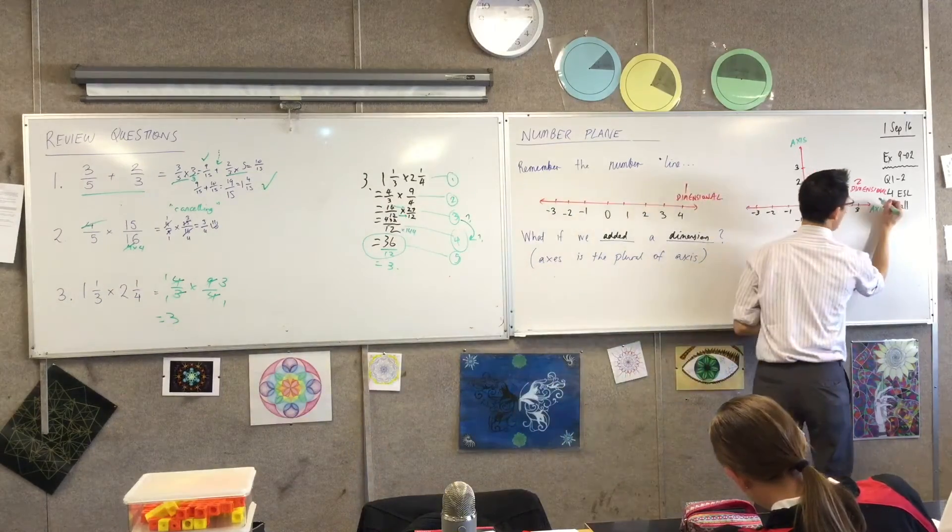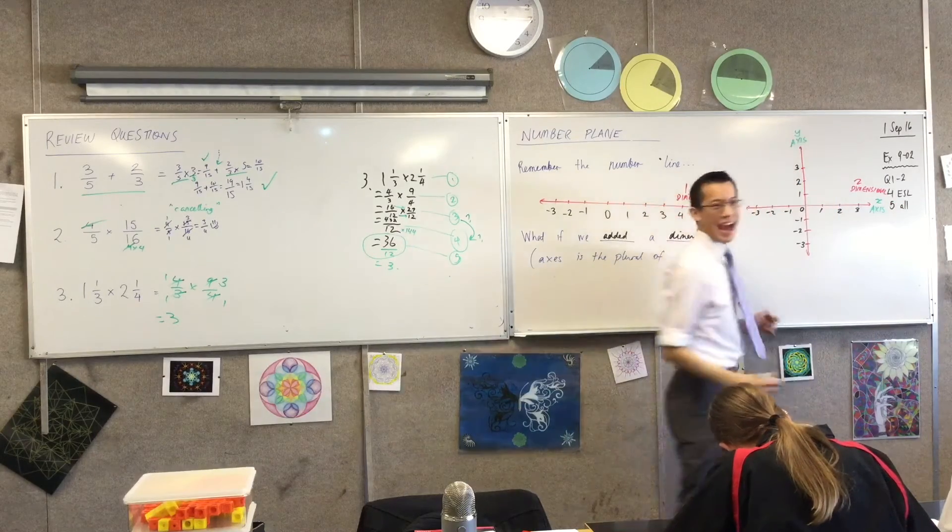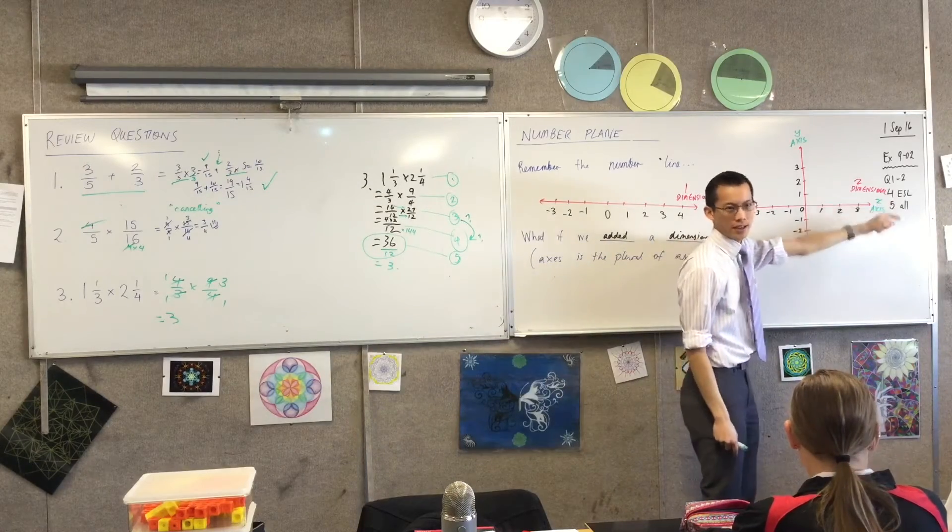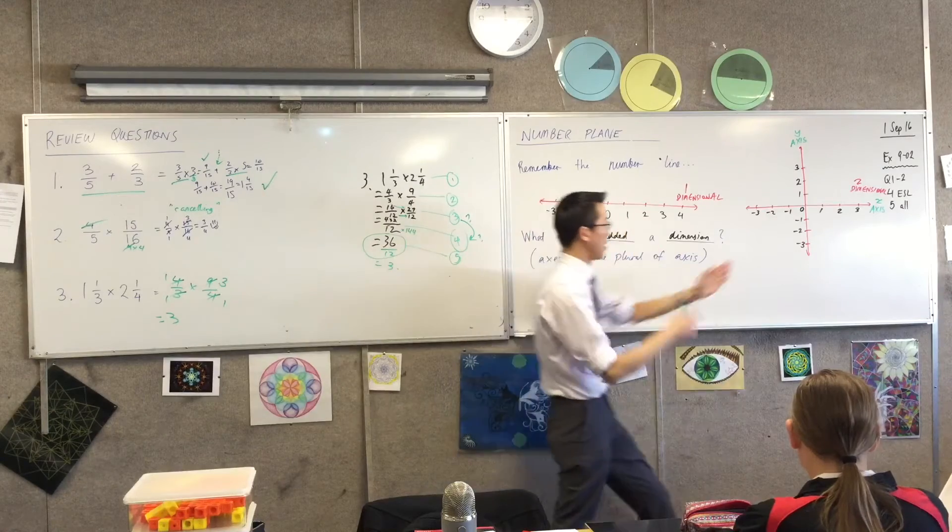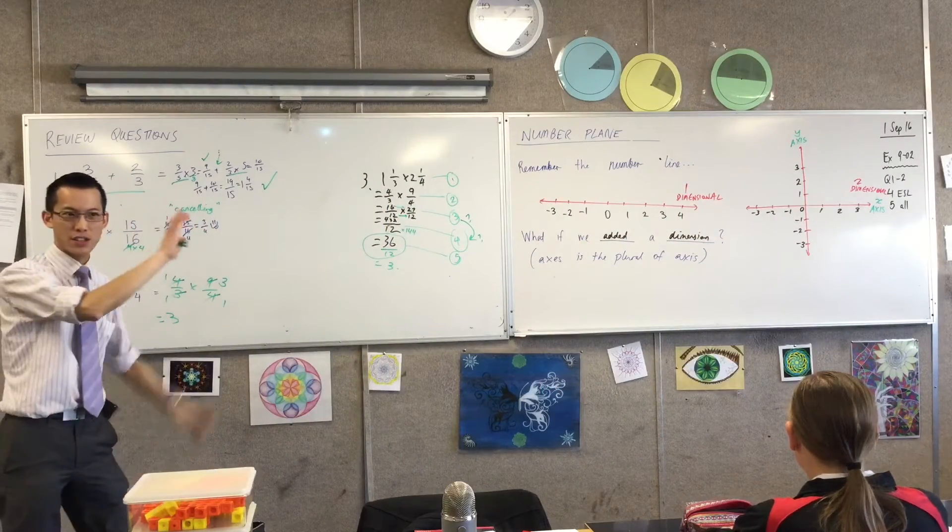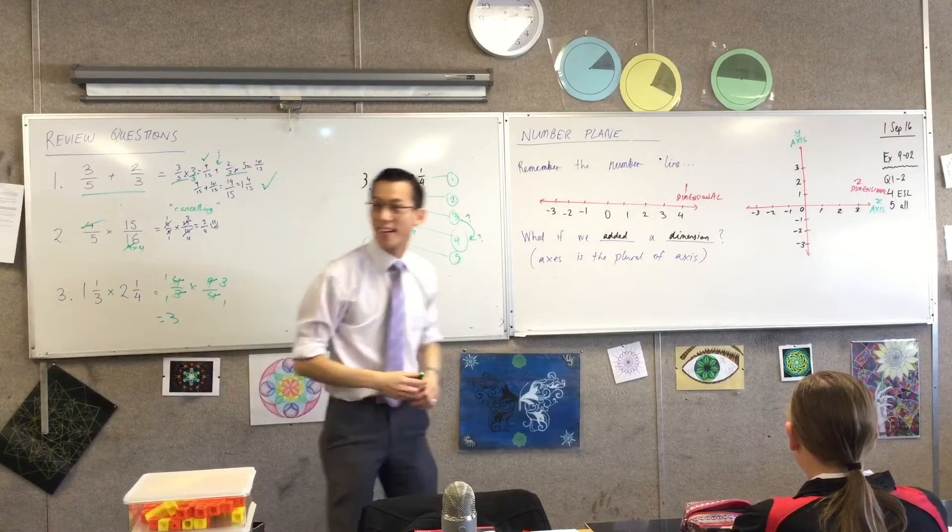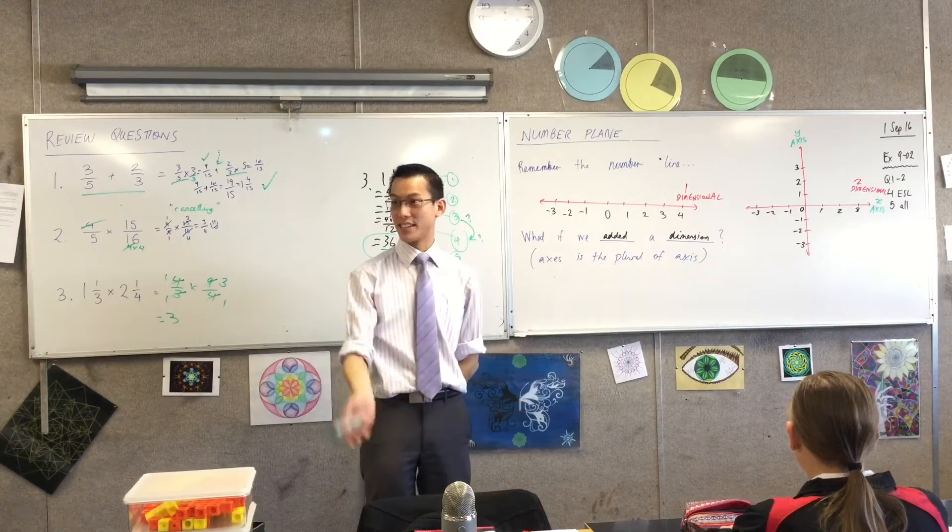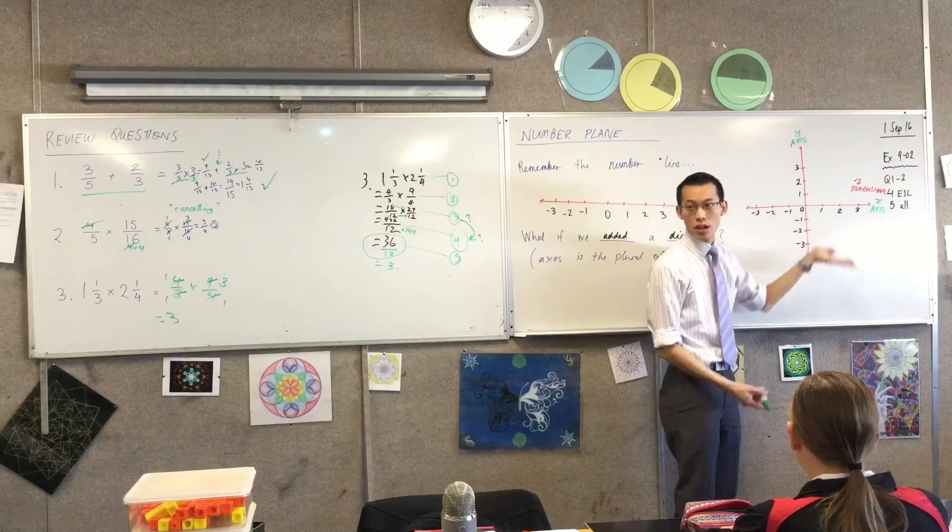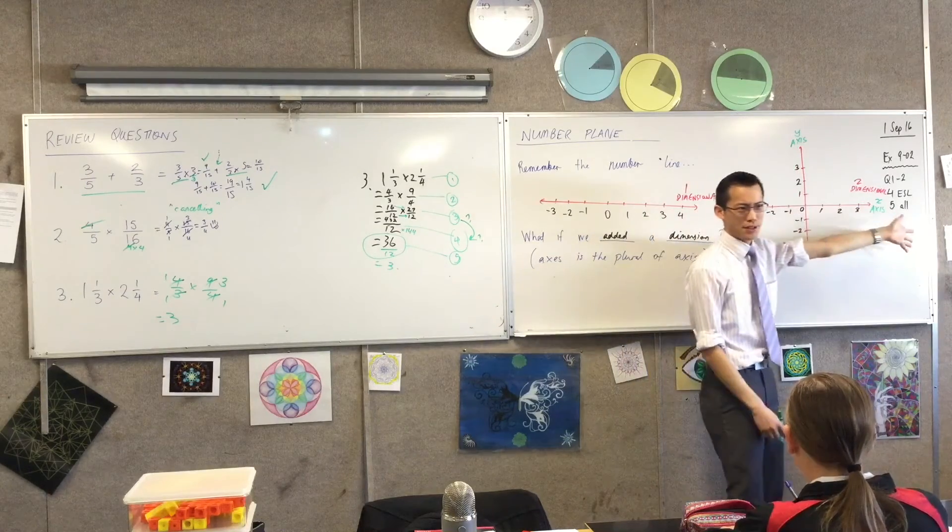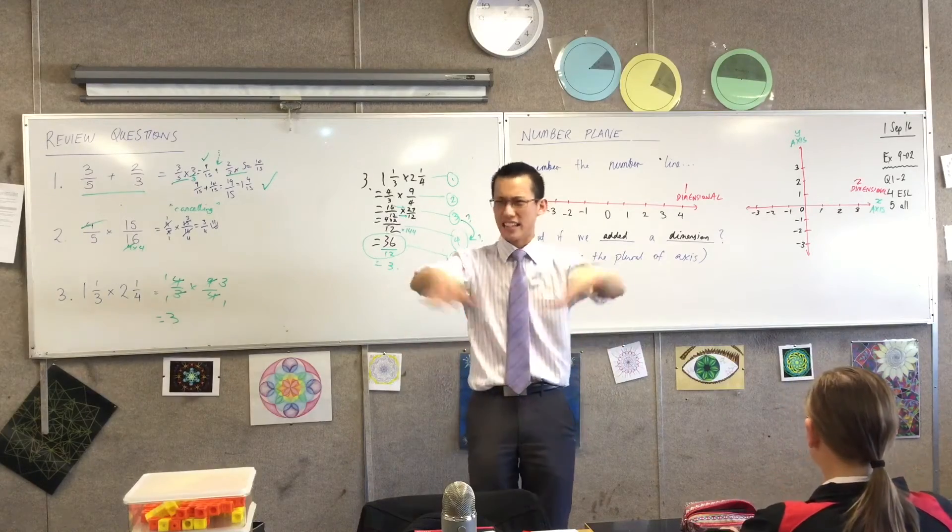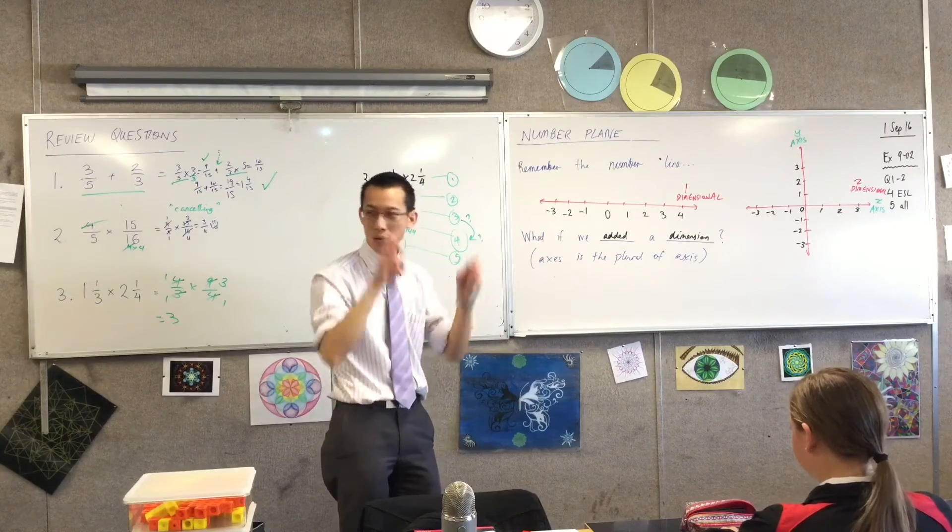Okay, so we call them the x-axis and the y-axis. They're our axes. We name them in this order, alphabetically, because we usually start with this horizontal one, right? So x comes first in the alphabet, and then we're like, oh, let's add on this extra idea, an extra dimension, an extra axis up this way, and y comes after. So this one first, then that one. Okay, so you know, we're calling them x and y. Sometimes you'll have different things that these numbers are referring to, like they might be time or temperature or kilometres or any other quantities you want to compare. This is a really huge idea and it goes all the other places. So you call them anything you like, but let's just try and get some common language first. So x is usually the number we have for like an unknown, so that's why I'm starting with x.